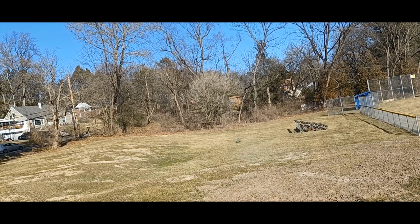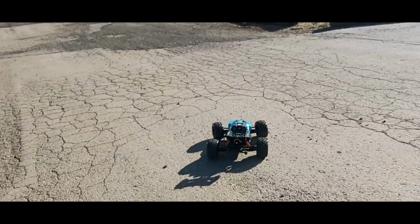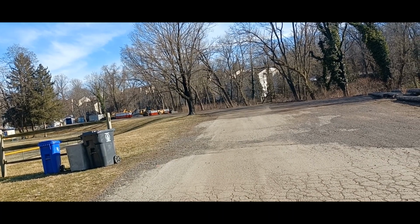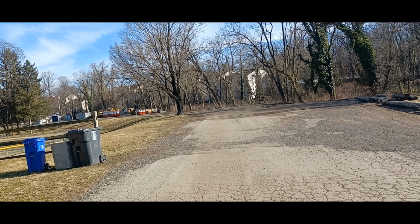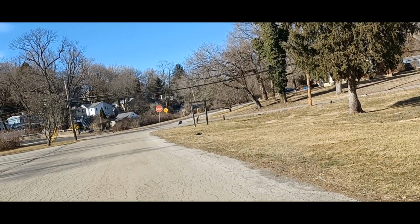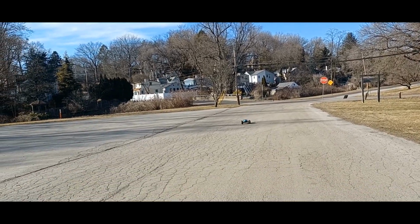It's not that much smaller than the 6S. I'm gonna show you a size comparison in a minute because I got both of them. Car got good handling, nice and stable.